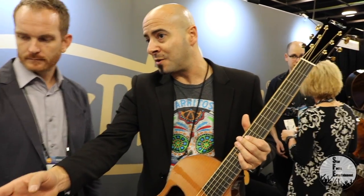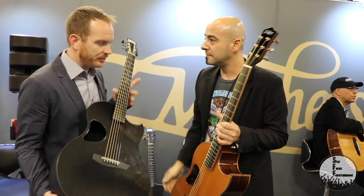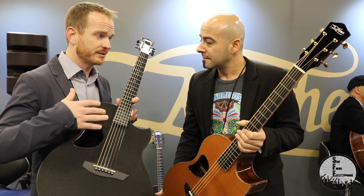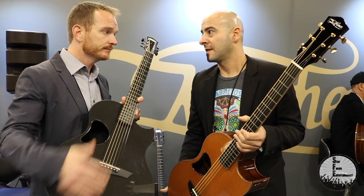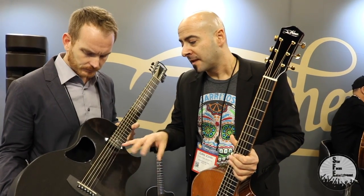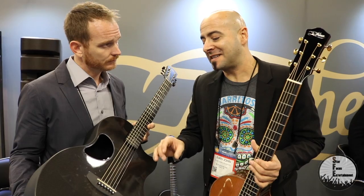But when I go on tour, especially the hard tours, is when I use the Sable. I mainly use the carbon Sable for travel because of the consistency. The consistency on this guitar is fantastic. You don't have to worry about it when it's sitting in your trunk in 117 degrees — which I did for a week.